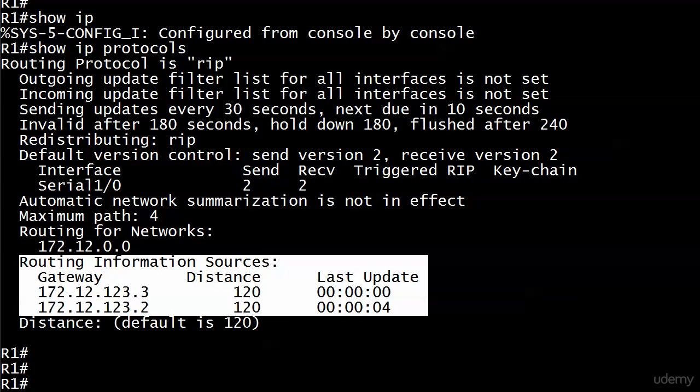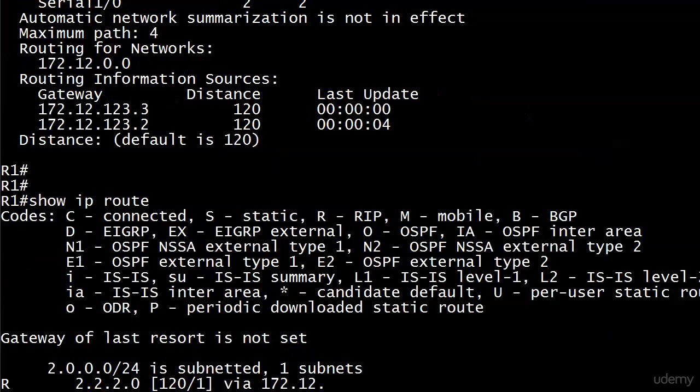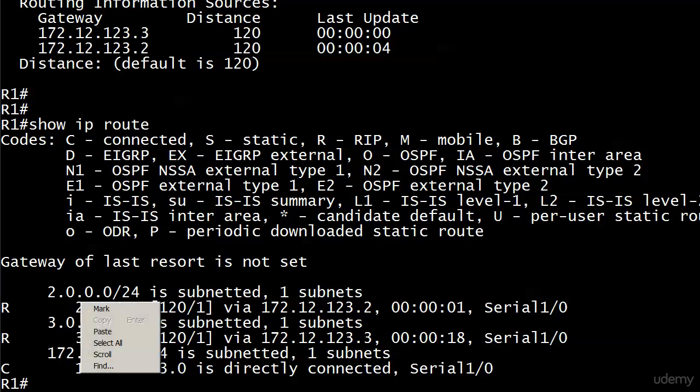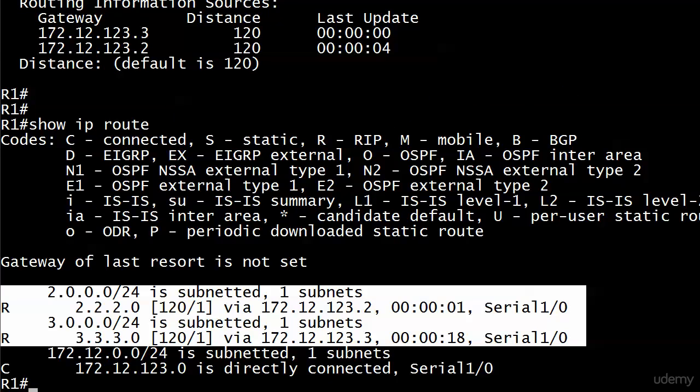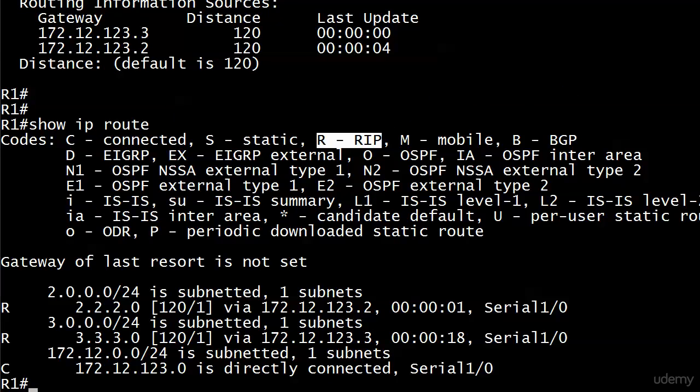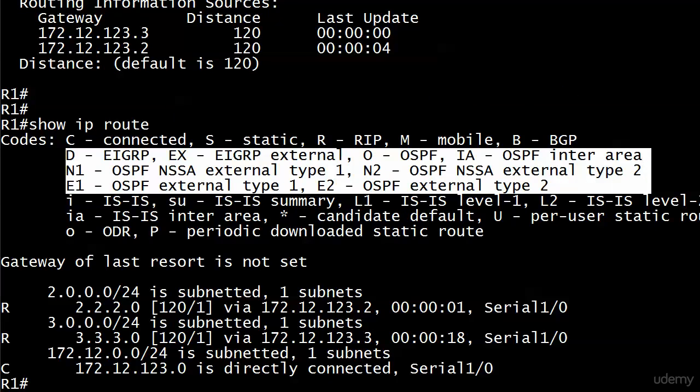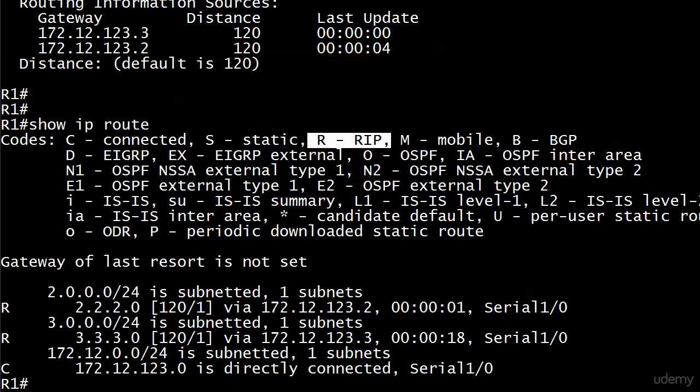So let's run show ip route and see if we see these routes. And there they are, right there at the top. Also, notice that a RIP route is a RIP route. You may occasionally see a default RIP route, but as far as all these other different kinds of routes we have with EIGRP and OSPF, and as you can see we have quite a few, a RIP route is just a RIP route. So you're going to see R here, and that is it.